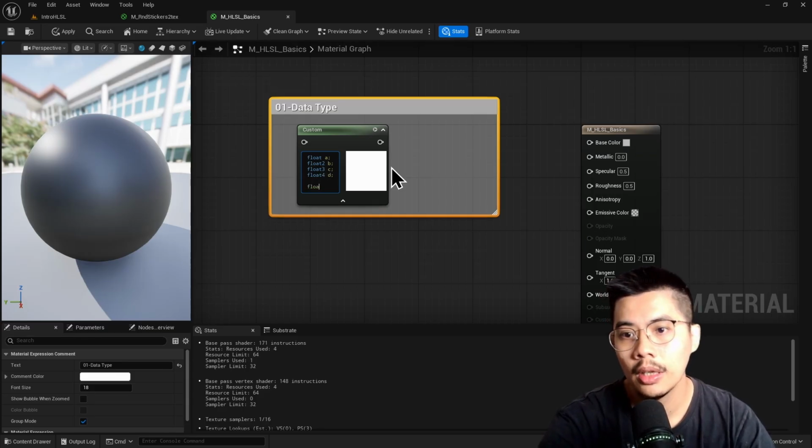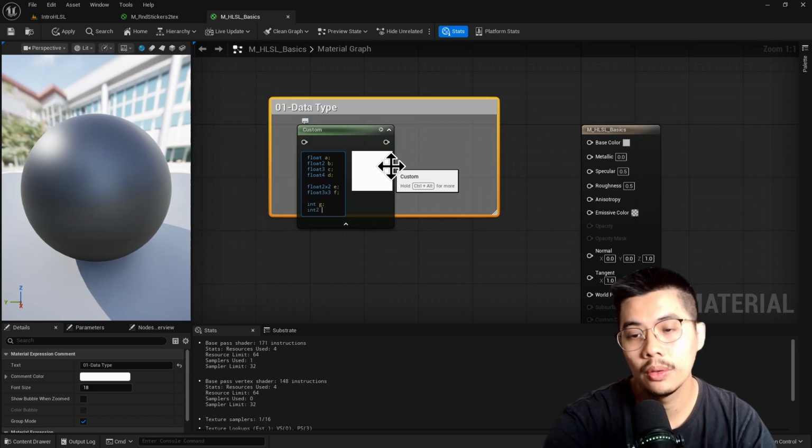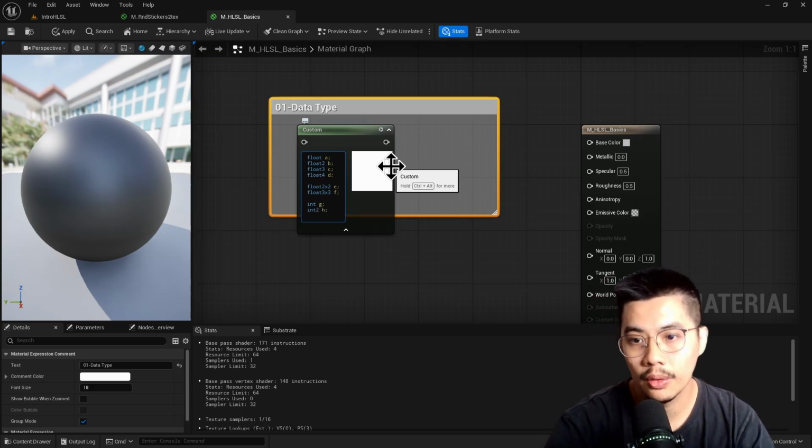And we can do matrix 2 by 2. You can do float 3 by 3, and 4 by 4 for sure, and you can do integer. You can do integer vectors with 2, 3, 4 components.